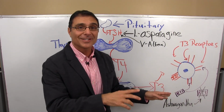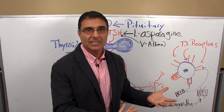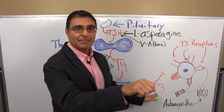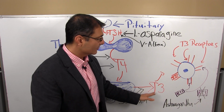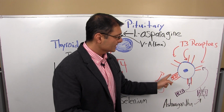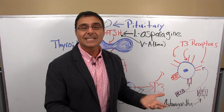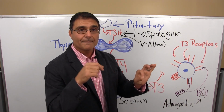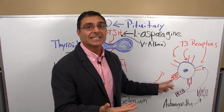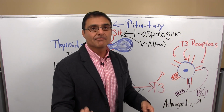Now what happens? Well, let's go over here because now something really important happens. Now we got to T3, but T3, it's just potential T3. It's not doing anything until it reaches the cell. T3, much like a key that plugs into a lock and opens up the lock, T3 plugs into a receptor. So here's our cell over here. And on the surface of the cell, you're going to see all these T3 receptors. So all these red guys, those are T3 receptors. Think of like a keyhole, right? And you put the key inside the keyhole, right? So the T3 fits into the T3 receptor. And when it gets there, it then gives the message to the cell, like burn fat, make energy, all the other stuff it says.